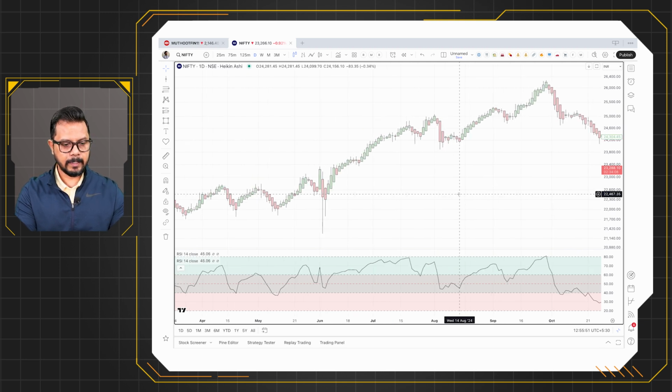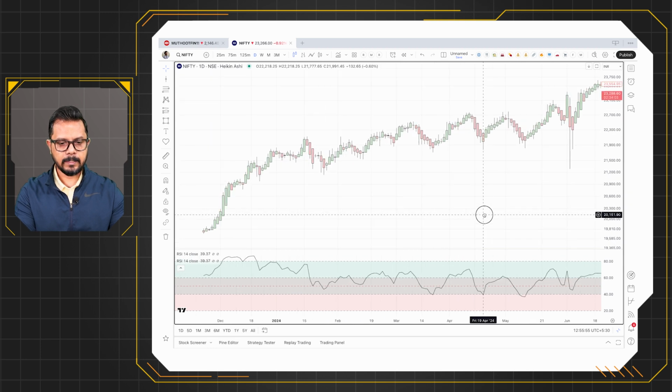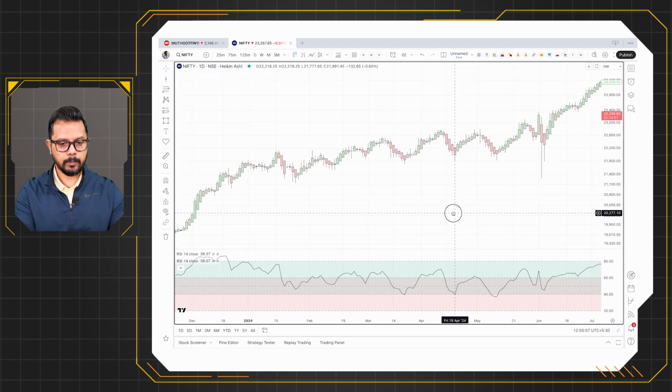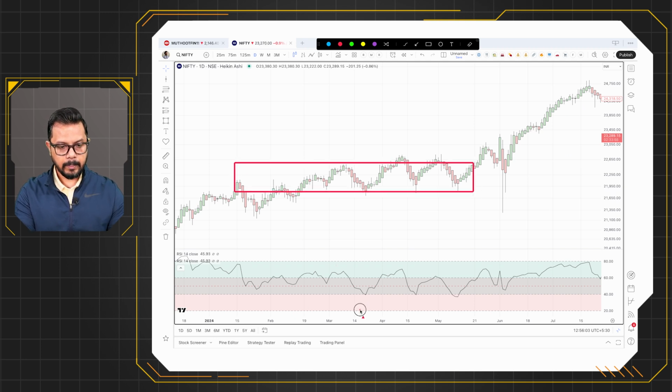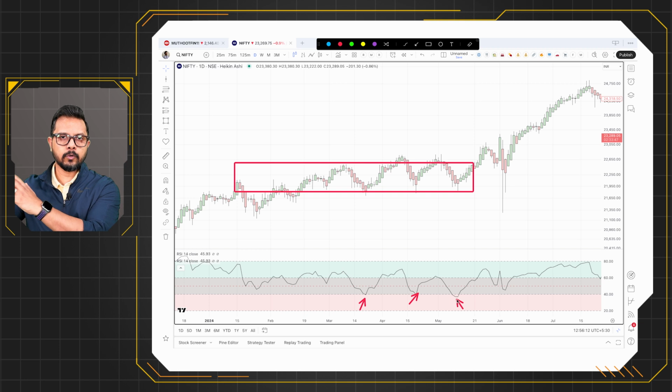So let's look at some examples from the past. So let's say this is where there was too much volatility because of the earnings. Yeah, this is fine, this is pretty good. All this while the market was in an uptrend and just touched a couple of times, right? So when from the red zone it closes for 2 to 3 days on the green zone, it goes into an uptrend.